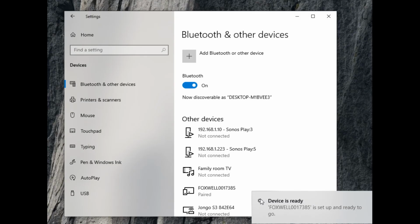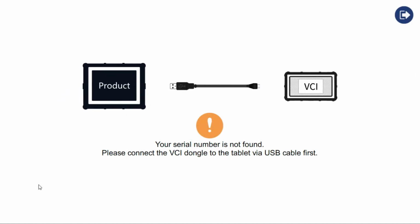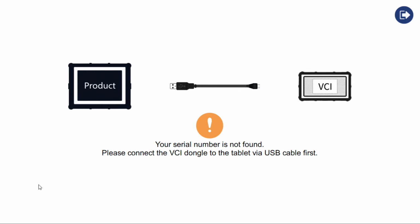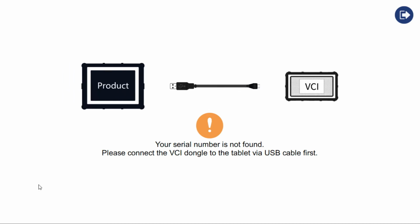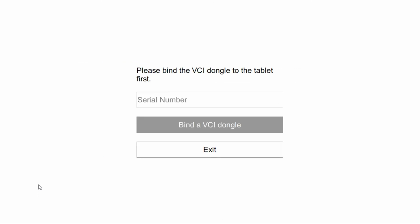So if we run the GT90 software, it'll come up now saying the serial number is not found. So we just wait for a few moments for this message to clear. And again, it's asking us to bind a VCI dongle number. So now if you look at the bottom of the VCI dongle and type in the serial number that's on the bottom of the dongle, and then click bind a VCI dongle.